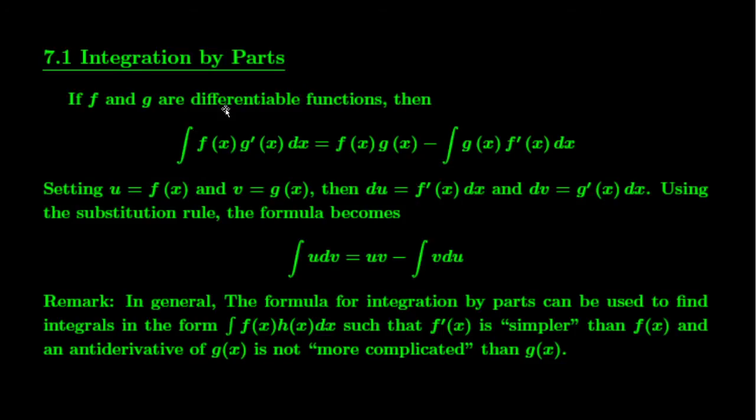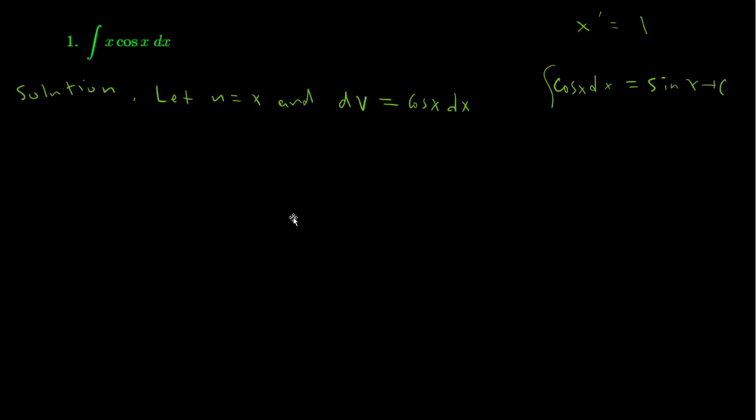Now let's go back to the formula. We have chosen u in here. We have chosen dv in here. The integral in the form of u dv, which is the given integral, is equal to u times v. We need to get u, we need to get v, right? And then we compute the right-hand side of the integral in the formula. In order to compute the right-hand side, we have to get what we need for it. Okay, and then we compute du.